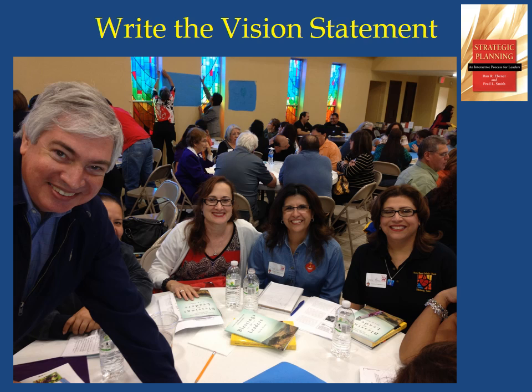So when we write the vision statement, we ask people to go back to their tables in small groups, and we ask them to identify words or phrases that come to mind when they answer that ultimate vision question of how will the world be different if we succeed in our strategic plan. Then we usually collect all those particular words and phrases, we put them up on a board, and we ask people to vote on them before they leave. And then we delegate the writing of the vision statement to a small group of people.